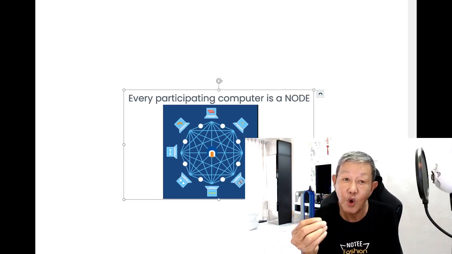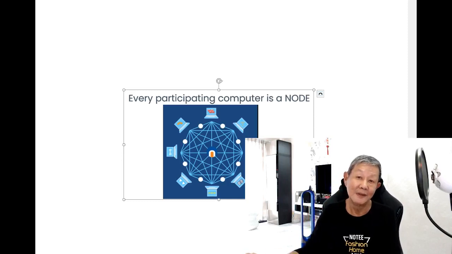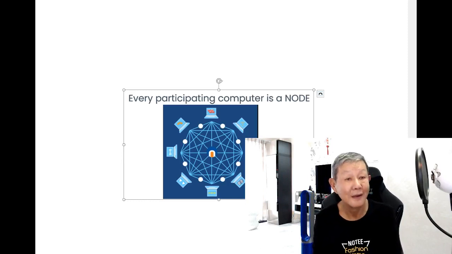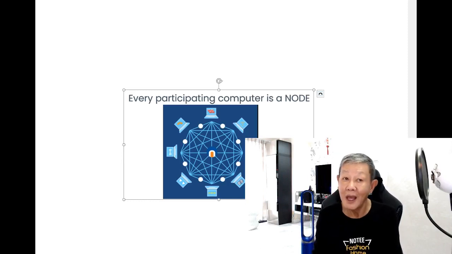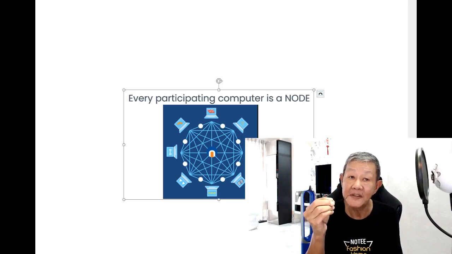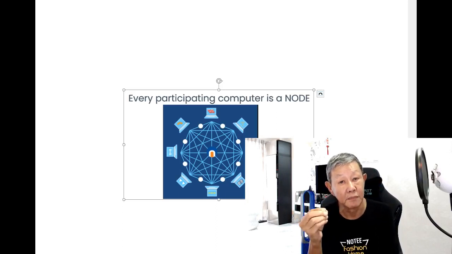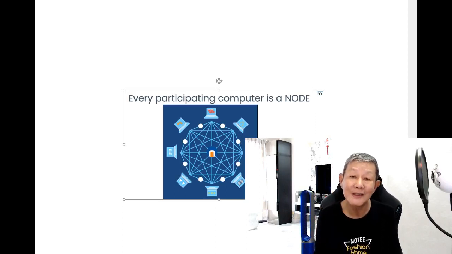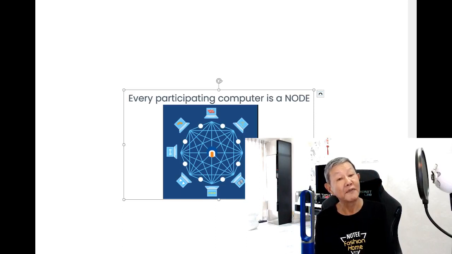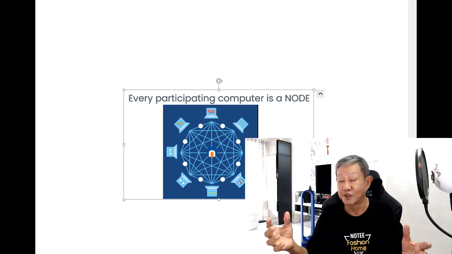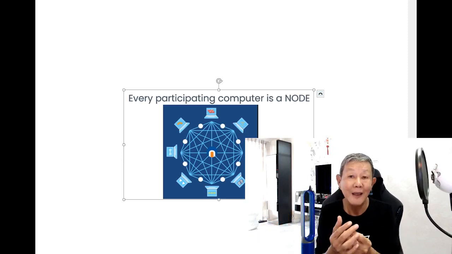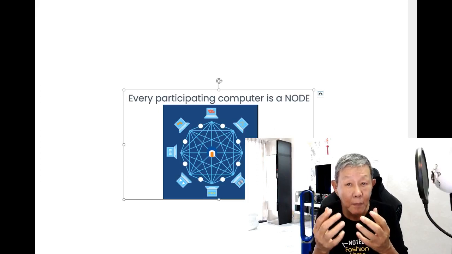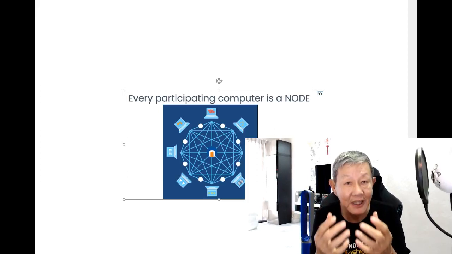This is why Bitcoin is decentralized. A quiz here: why can the Bitcoin blockchain not be hacked? Since every node is a server and carries a copy of the blockchain record, how can a hacker get into more than 20,000 computers or servers? Impossible, right? That's why until today, 13 years already, the Bitcoin blockchain has never been hacked.